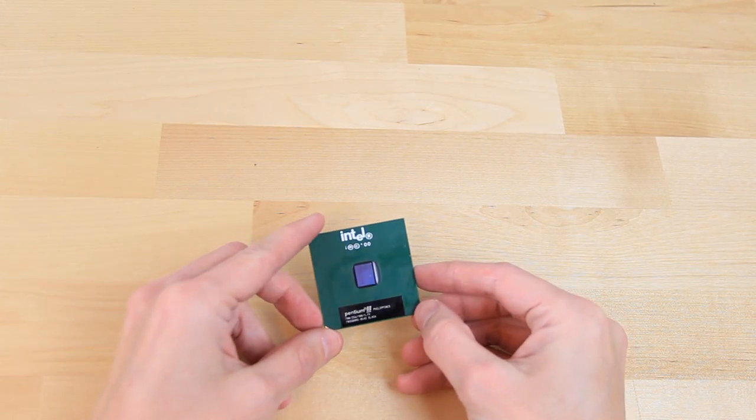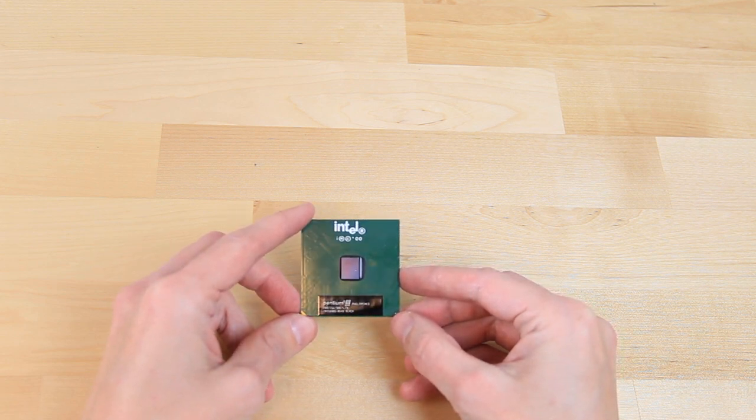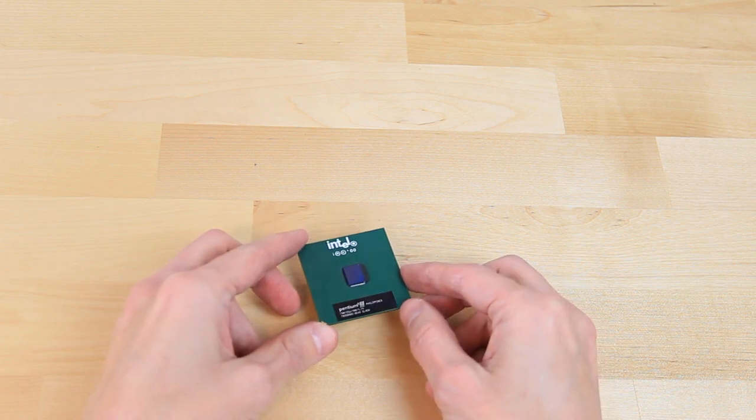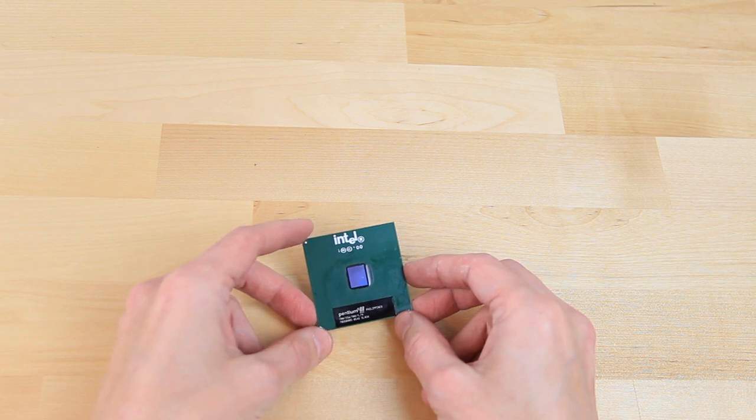The processor I've chosen for this build is a Pentium 3 700MHz with a 256K level 2 cache and 100MHz frontside bus. It is the fastest processor officially supported by our motherboard. That said, I've seen plenty of reports of people running even faster processors on it, but perhaps that's something we'll leave for a future video.